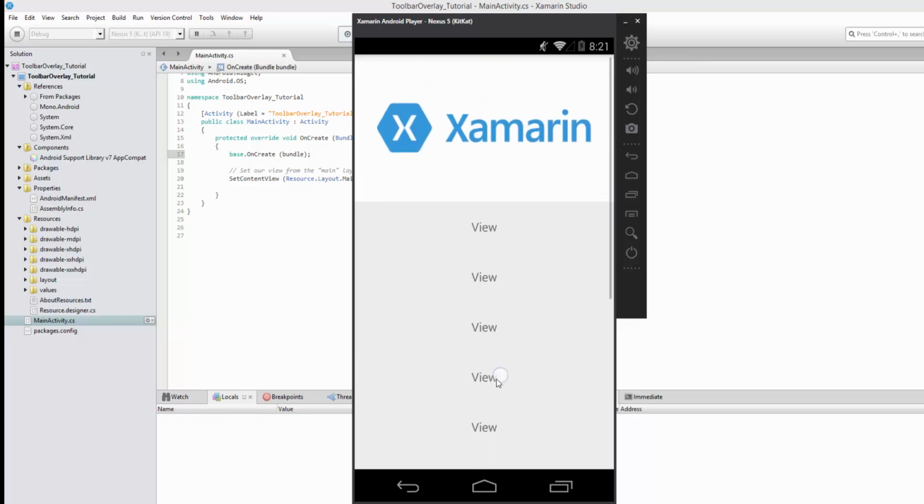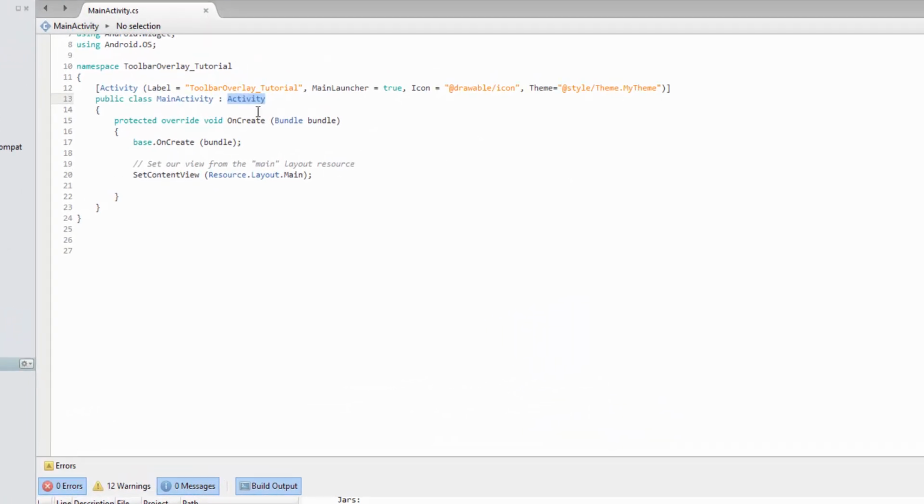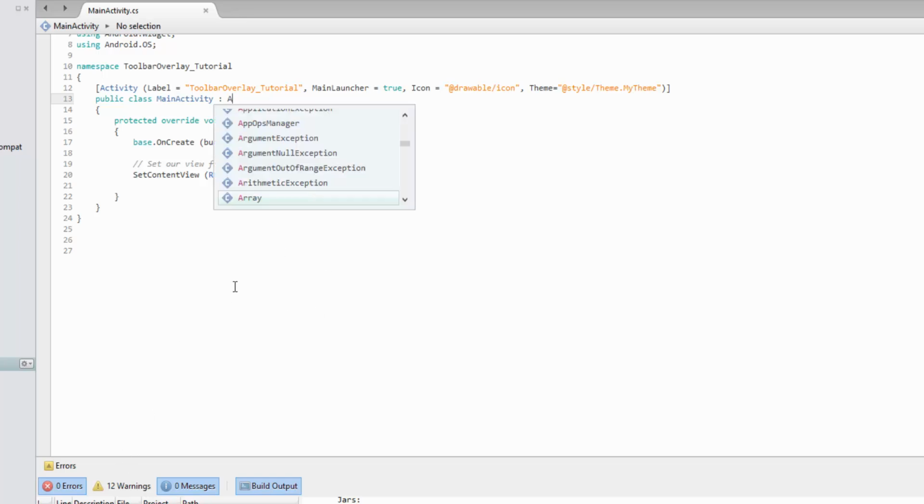All right, so it looks like here's what we have so far in our project. Now notice that we have our scroll and we have our image, but we have no action bar. The only reason for that is because we haven't set the action bar, because our theme, remember, is saying to not put an action bar. So in code is where we actually have to set the support toolbar to be the action bar. And remember that what we need to do there is inherit from ActionBarActivity.